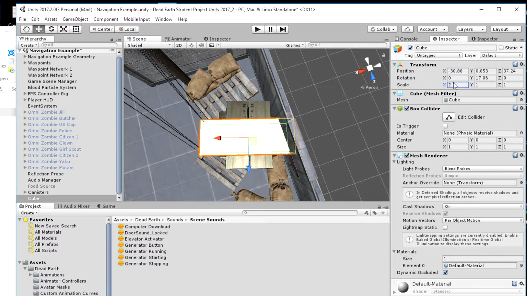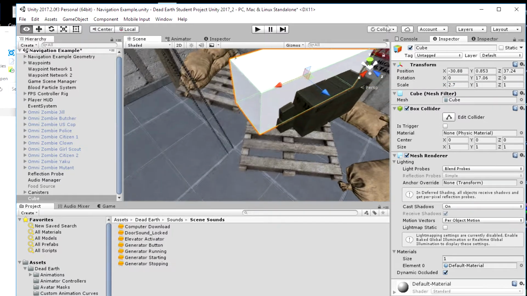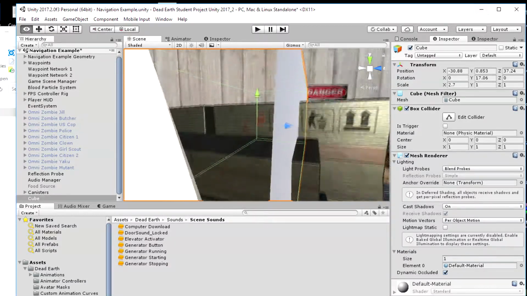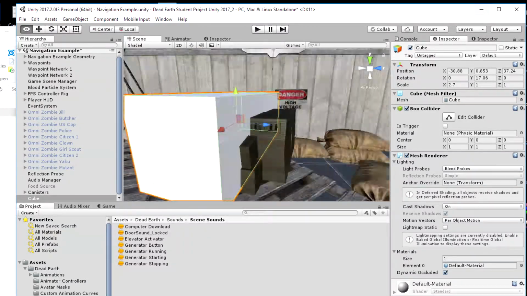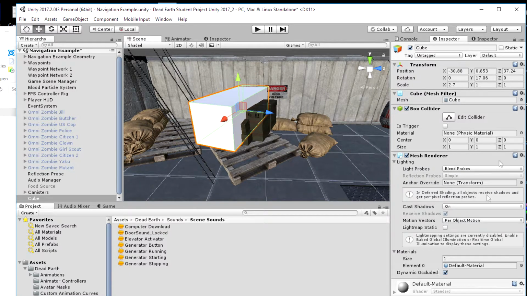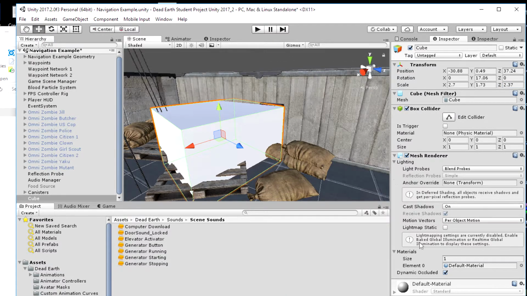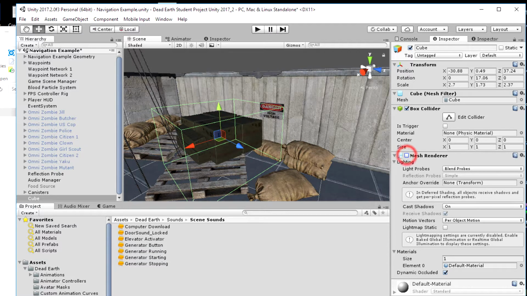Open it up so it bounds the ammo box. Because there's stuff in the way of this ammo box, we probably want to be a little bit more generous with the collider so that we don't have to be right on top of it before it registers as being an interaction. So I'll make it a little bit wider. I'll set the X scale to 2.7. I'll set the Z scale to 2.4 like so. Yeah, something like that. Okay, so I'm now going to turn off the mesh renderer temporarily. I'm going to rename the cube game object in the hierarchy and call it ammo boxes.